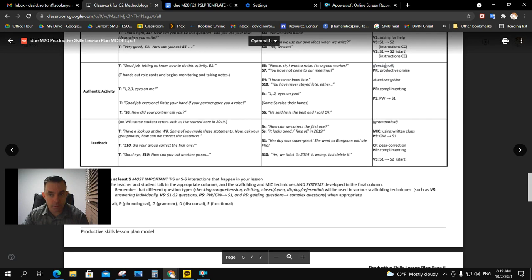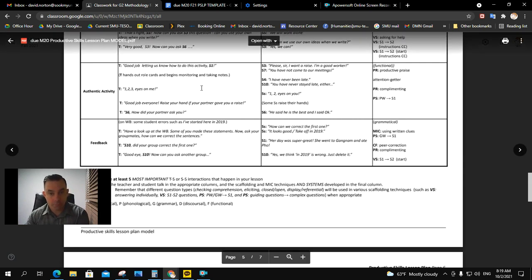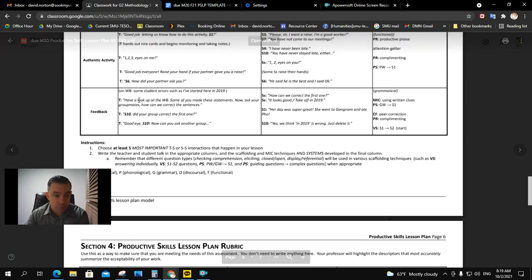And notice here, the system is the functional system, because it's a fluency activity. If you turn in an assignment where you're describing your fluency activity and you don't mention the functional system, that's going to cause some questions, right? I'm going to have some questions about that, because the functional system is the primary focus of fluency practice, along with the discoursal system, but primarily functional.